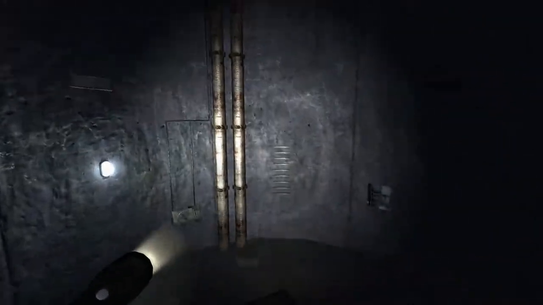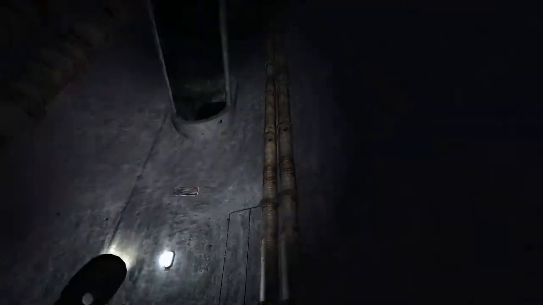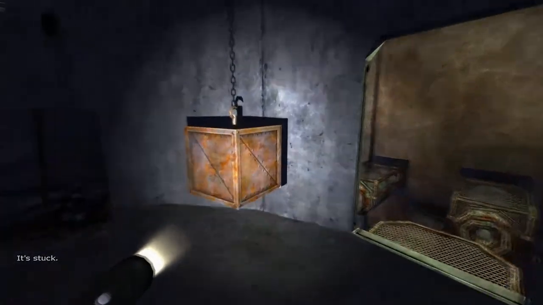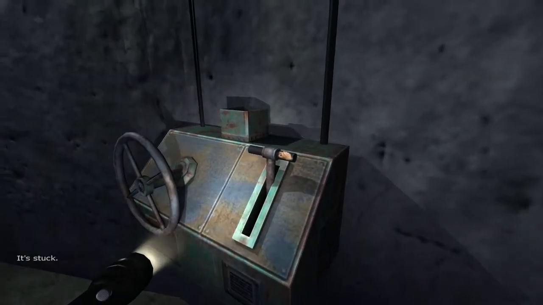Anyway, how do I do this? What is that? That's a ladder? To... nowhere. What's the point of that ladder? It goes literally nowhere. Alright. I obviously need to get up there, but how? I can't make it go back up. There's really no way to interact with this, huh?